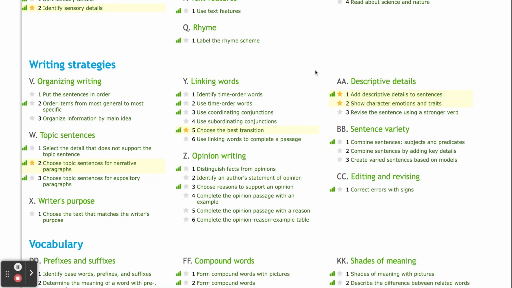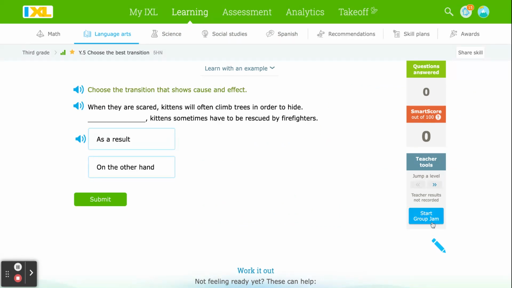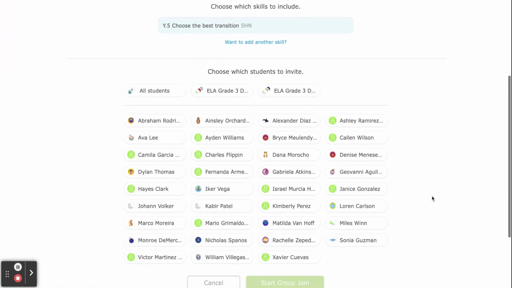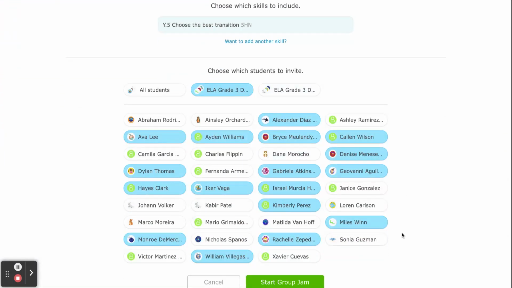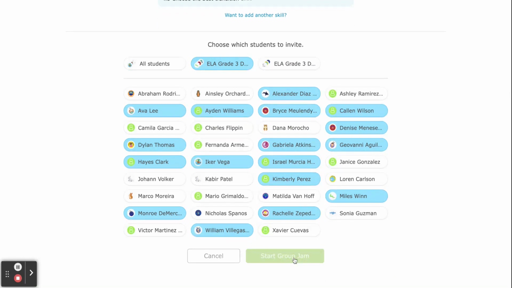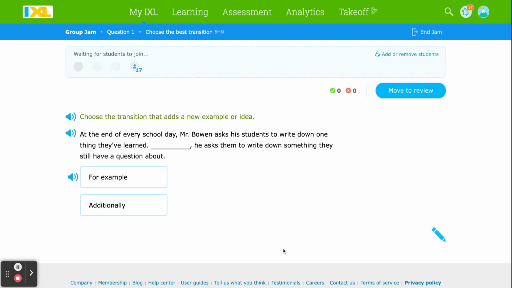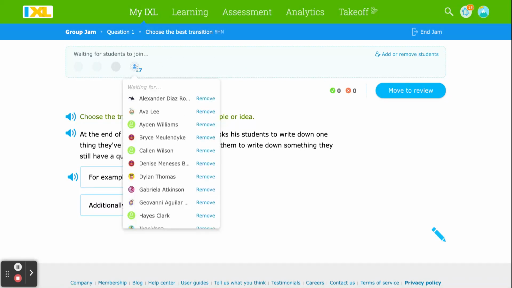One of my favorite things to do with the students falls under the engagement section. And so I will pick the skill. And then over here, you're going to see this button that says Start Group Jam. By starting a group jam, you can allow your students to join you so you can lead them through. Okay, so you pick which class you want. So I'm going to pick this first one and I'm going to start my jam. And then my screen will change and go to one specific question. And then all my students will join at the top and I'll be able to see just their icon. So it's anonymous. We don't know who they are unless we scroll over them and see who they are.